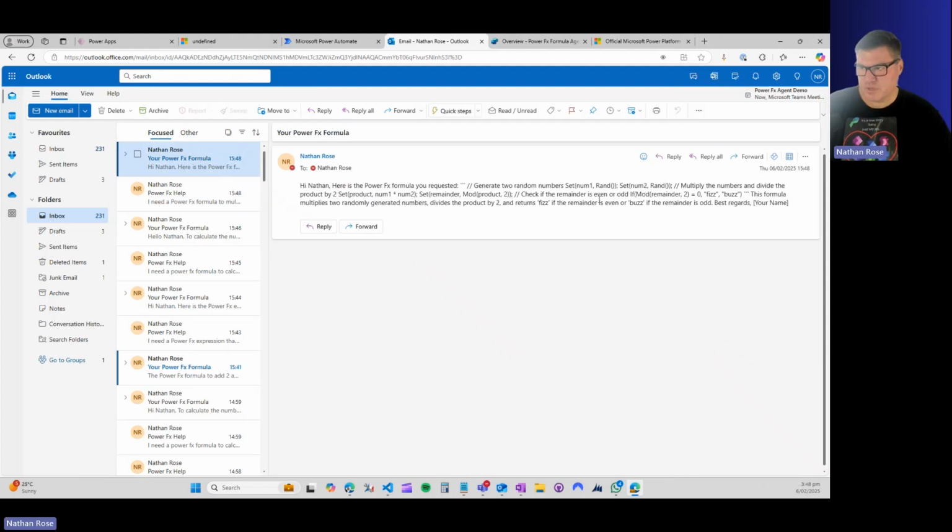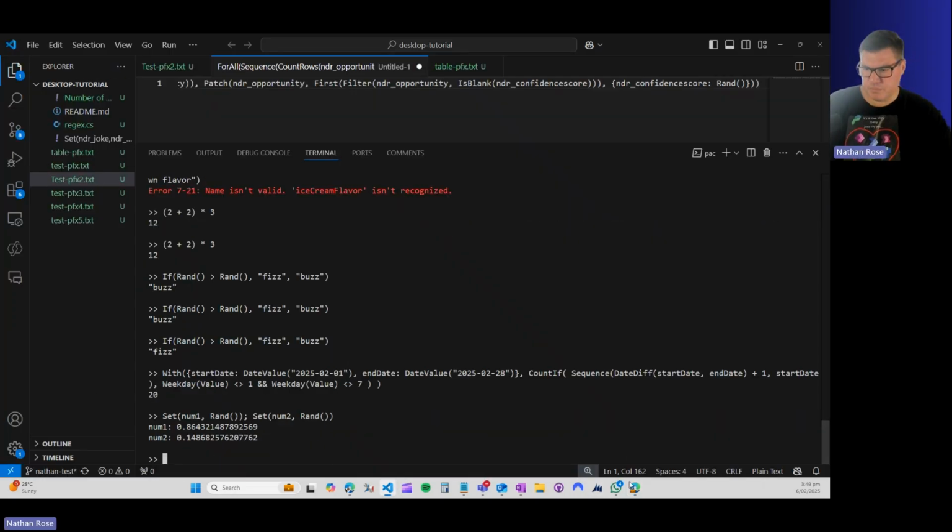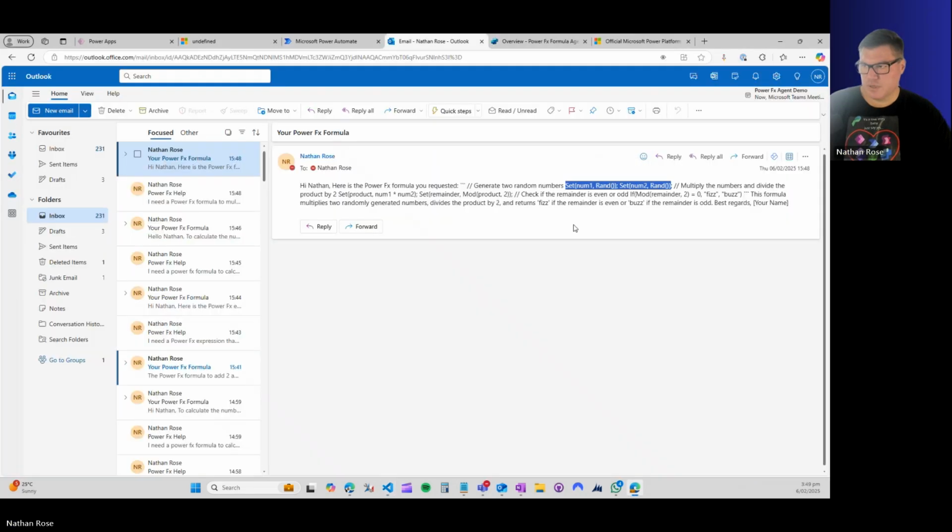We got our answer. All right, generate two random numbers. Yep. Let's quickly try this, but it looks right to me. Yep, we got two random numbers. Next, multiply them and divide the product by 2. So set your random numbers.